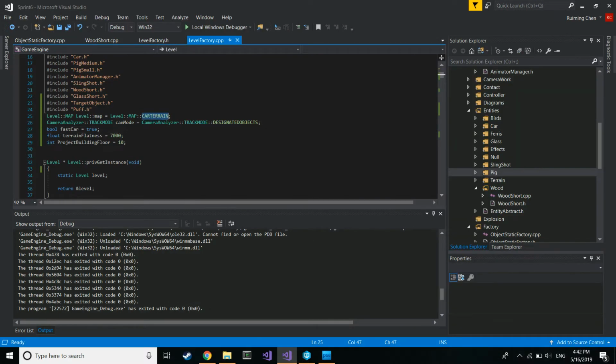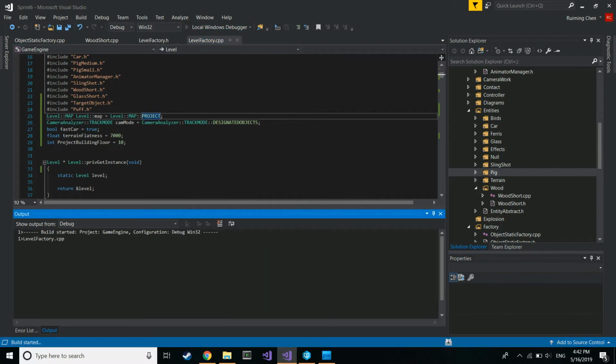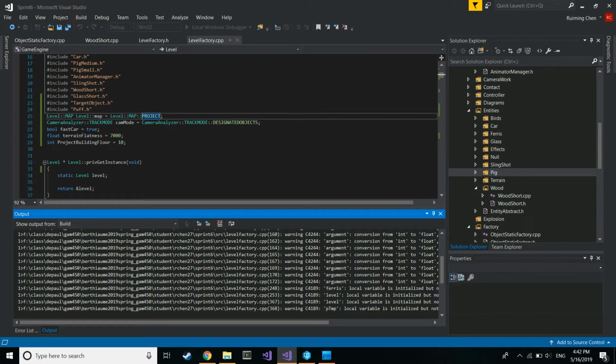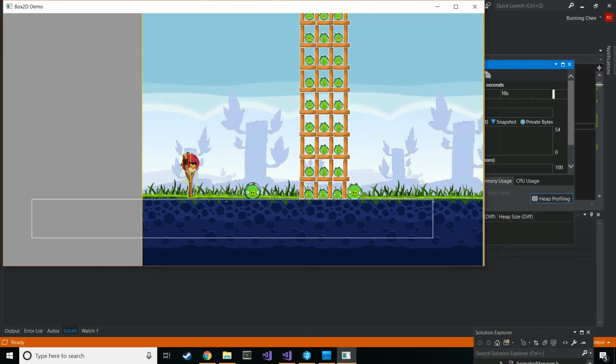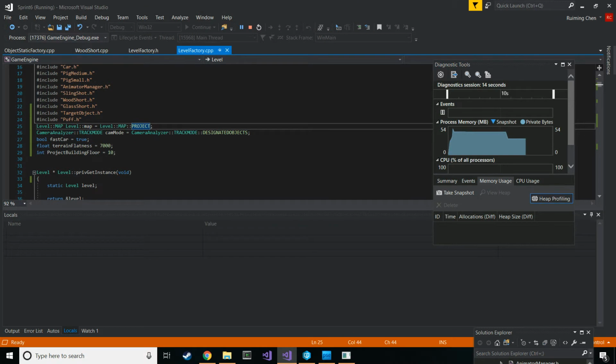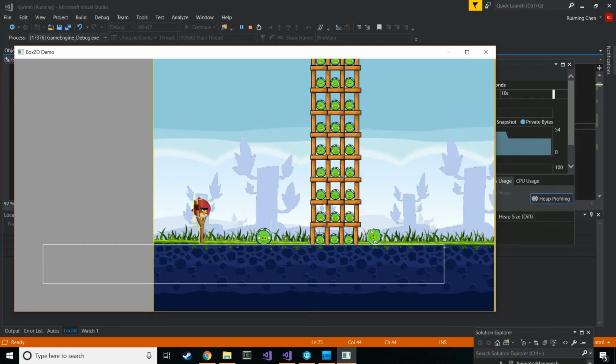Okay, let's look at the project. The way the camera is set up is that I have an invisible entity that serves as a target. The camera tracks two objects, one of which is the invisible object, which I set around here, and the other is the slingshot.